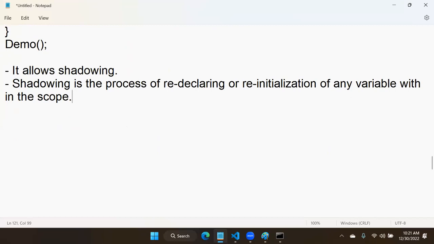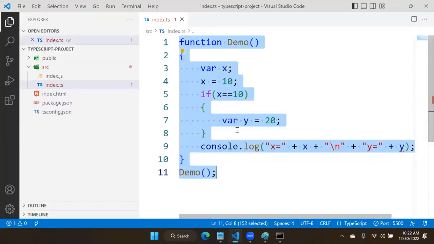It is not allowed in many programming languages, and even in JavaScript it is not allowed everywhere. So shadowing is very important. Actually, shadowing is allowed using var. Let's see the point here.